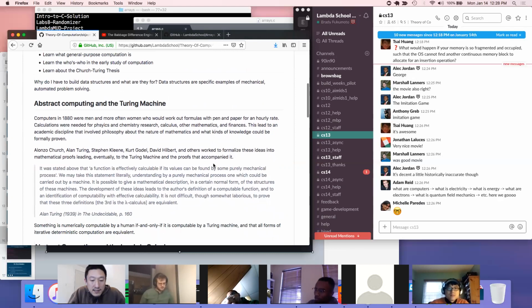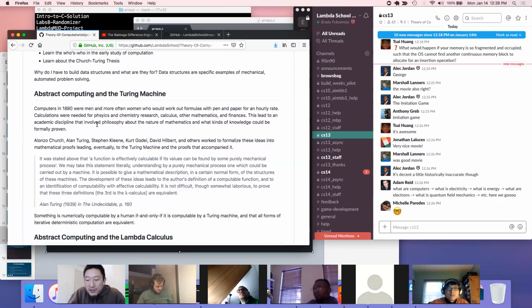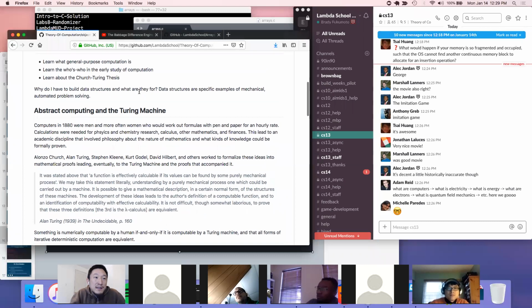So this is back in the 1800s. Even before then, when people were trying to figure out, philosophically, what does it mean to compute? What is computable? What can be computed? And people started coming up with these rules. Charles Babbage took this idea that it needs to be something that can be computed mechanically, and he ran with it. So back in the days, computers were just people.